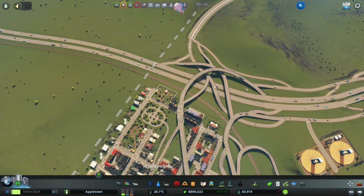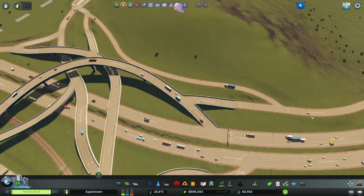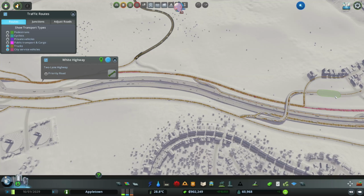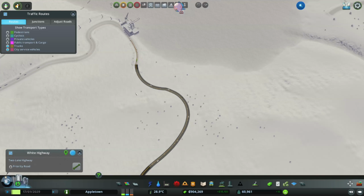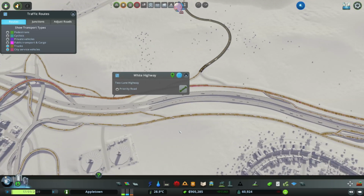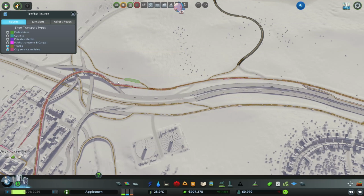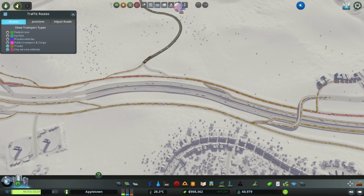You know, the other thing that I'm noticing here, these guys on White Highway are using this as a turnaround to come back this direction and to go here. So that is interesting. That is definitely interesting. Yeah, I'm just figuring this out. If we have cargo coming in here, this cargo comes back here, and if they want to go this other direction, they don't have a way to get back up here. So that is an interesting problem that we have introduced.